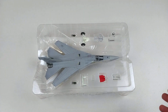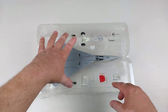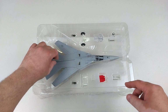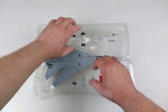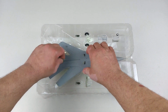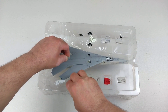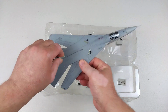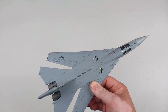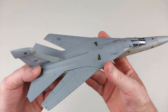Let's get Sparkvark out and have a little look. It does come with the usual couple of pilot figures and some canopy options, and some gear down options, which we all love. We will get this. I hate doing this. I really hate getting these things out of the packet, I'll tell you that much. It is so stressful. But let's have a look at this beast.